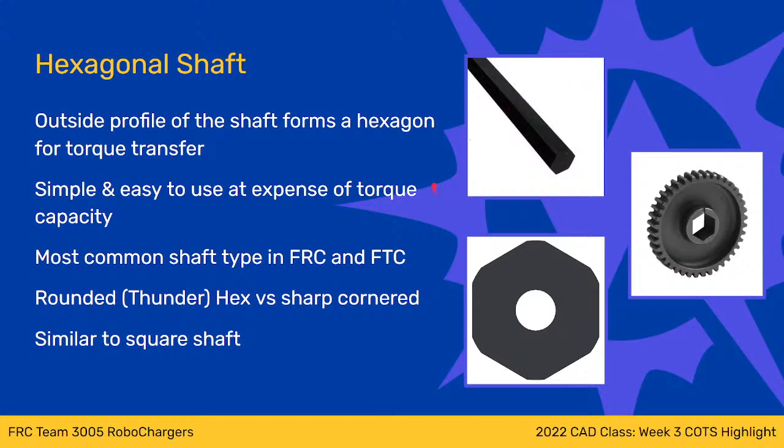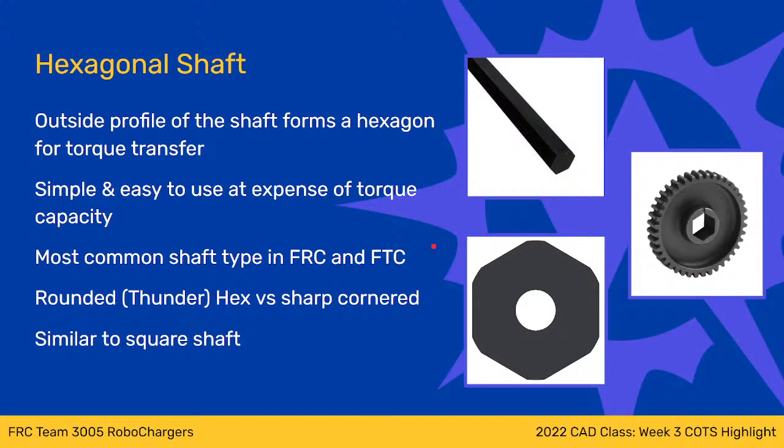You will not see hex shaft very often outside of FRC and FTC, and in fact, it's pretty much non-existent. Hex shaft is really only a thing in these educational robotics programs, and there are very good reasons why that is the case, but we're not going to really go into them here. The important thing for you guys to understand is you're going to use hex shaft in FRC, and then you're going to leave FRC and go out into the world and get a job, and you'll probably not use hex shaft again. There might be some applications for hex shaft outside of FRC, but not much.